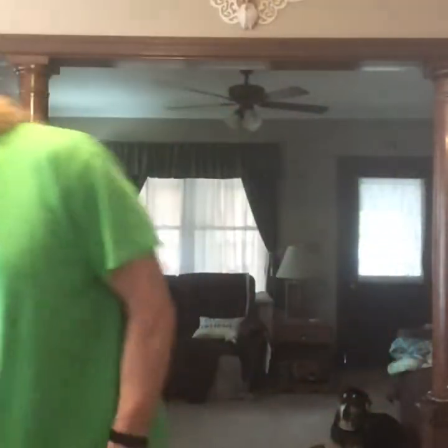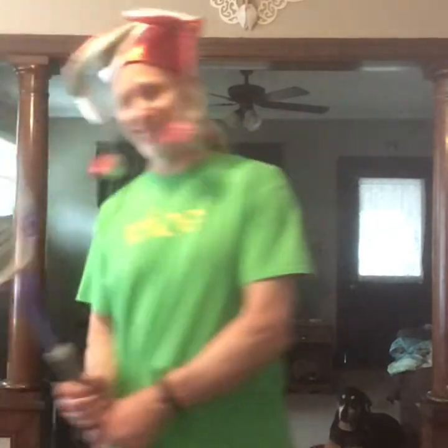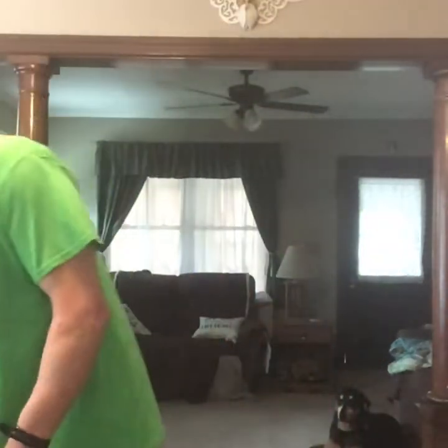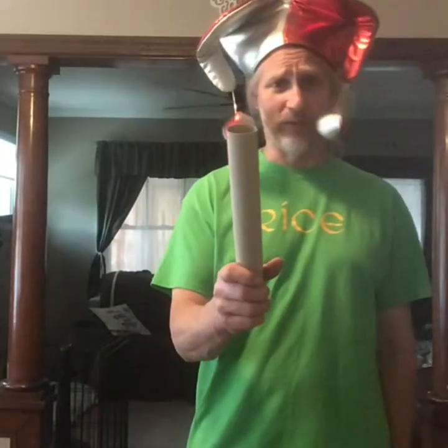We're going to play a little baseball. So if you have a baseball bat, obviously it would be a good thing to do outside. If you don't have a baseball bat, you can try a tennis racket. If you don't have a tennis racket, you can try a paper towel roll — it's quite hard, kind of short too. But if you don't have that, you can use a frying pan.